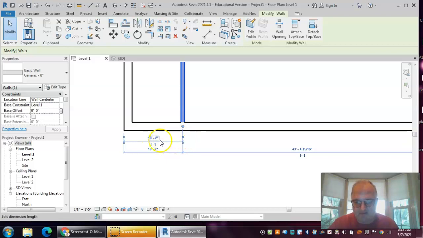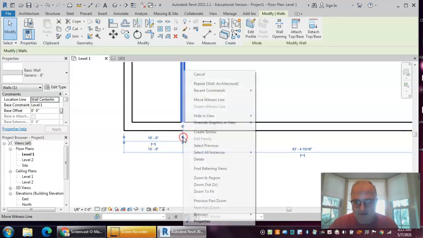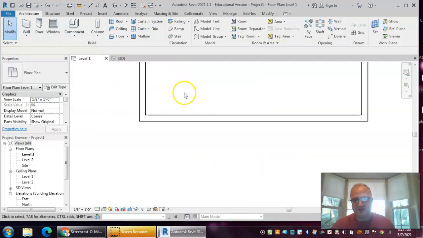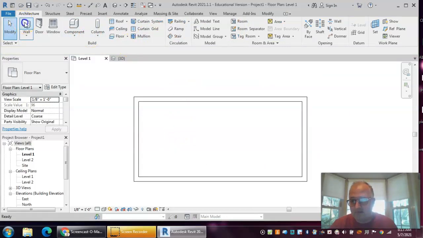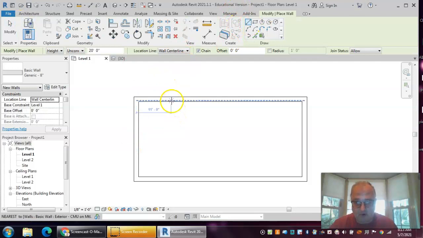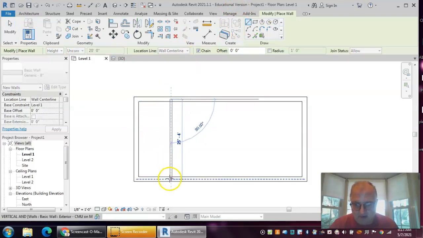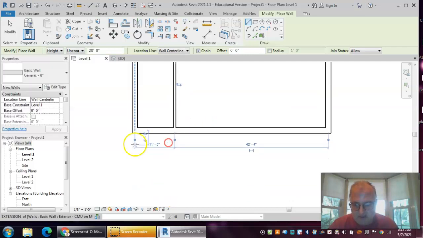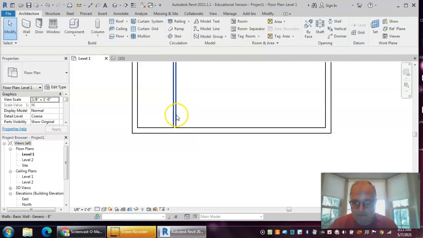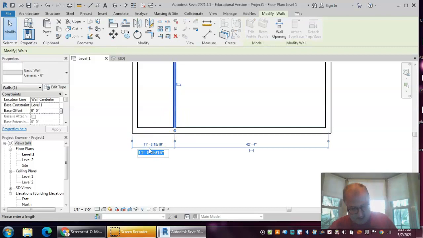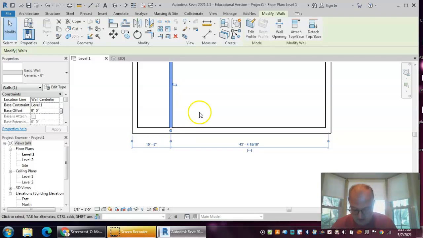Well, I'm going to come back and fix that a little bit later. Because I don't want to take too much time on this, we'll just delete this out and redo that. All right, so go back to your wall. And I'm still learning how to do all this too, but we'll get there together. I'll grab that witness line, make that there. And now let's go back and change this again to 10 feet, 8 inches. Place it. Now we've got another wall here.